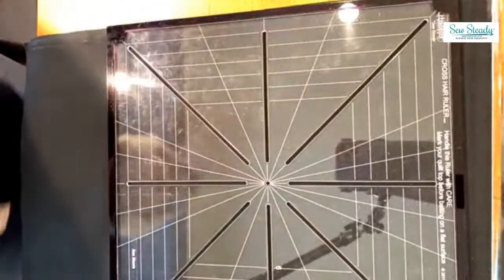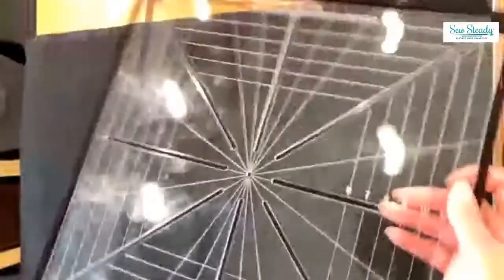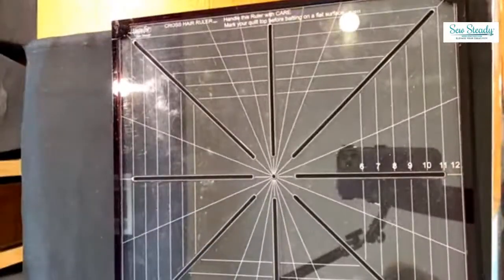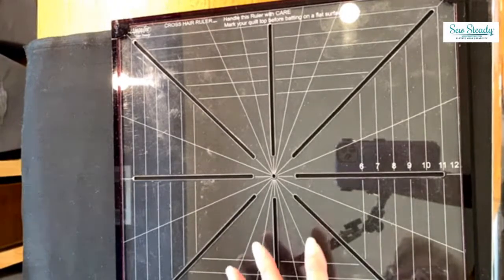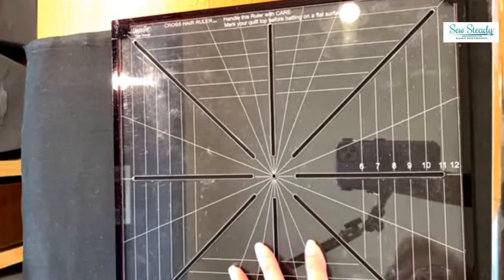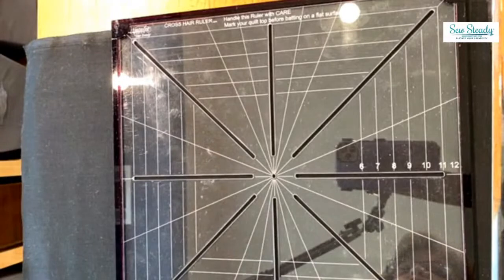Also, let's see. This is my go-to guy. I love this great big 12.5 inch crosshair ruler. I made all of my blocks 12.5 inches, and I was able to use this ruler as a cutting ruler when I was through with each one of my blocks. That's what I used to square it up.